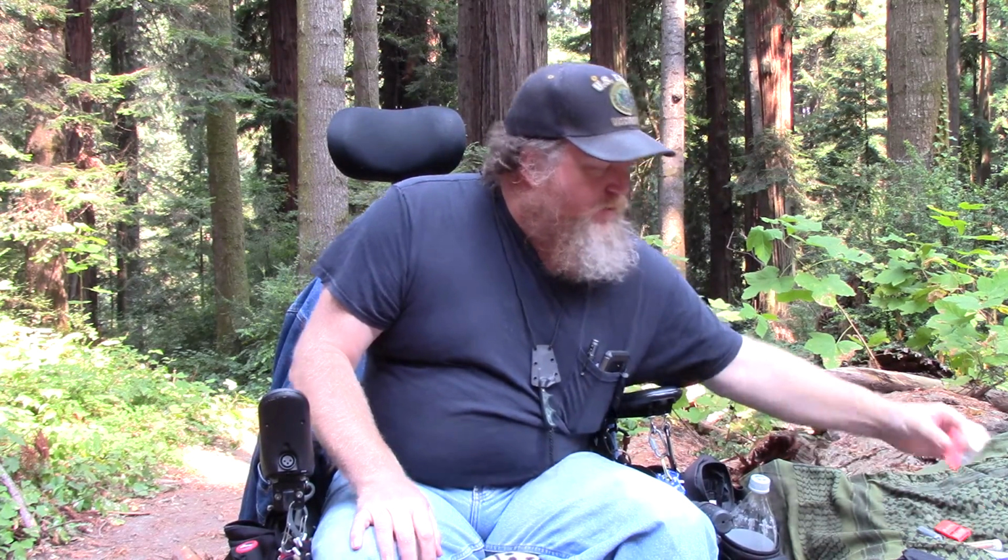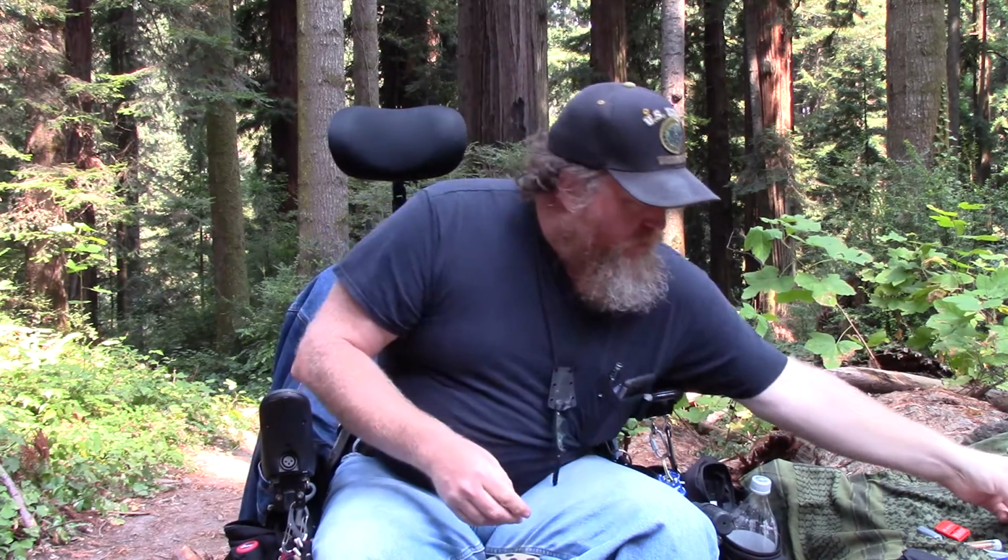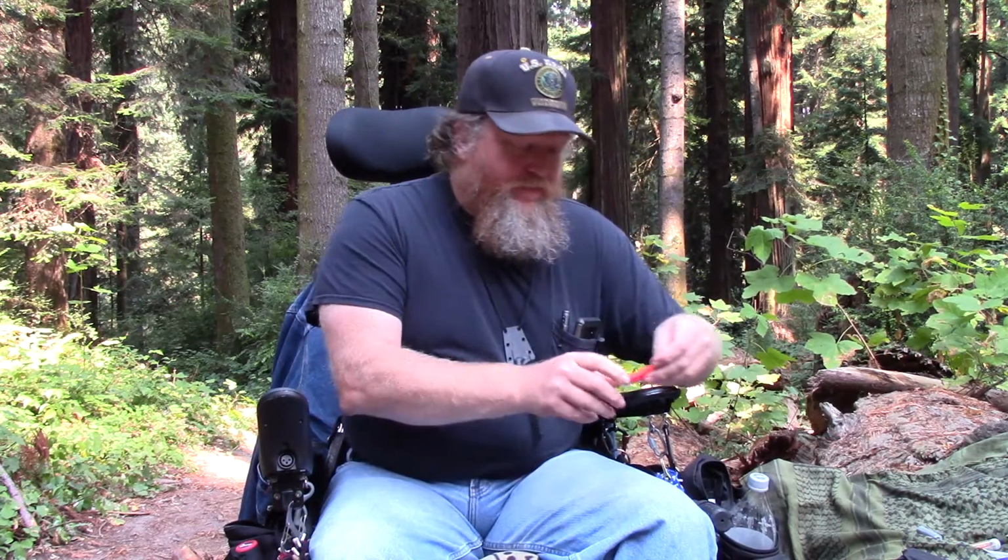Now these two items go together. This is the SOL striker, the little one-handed striker. There, better that way. It has a little thing saying go this way. And then it comes with four Tinder-Quik tabs. So that will definitely be a good thing to have.